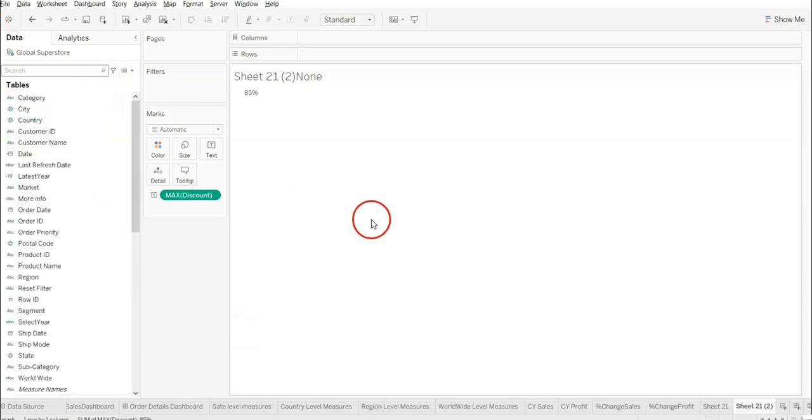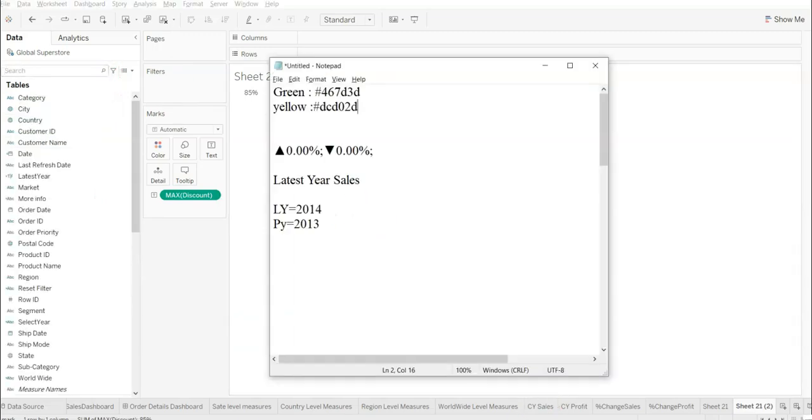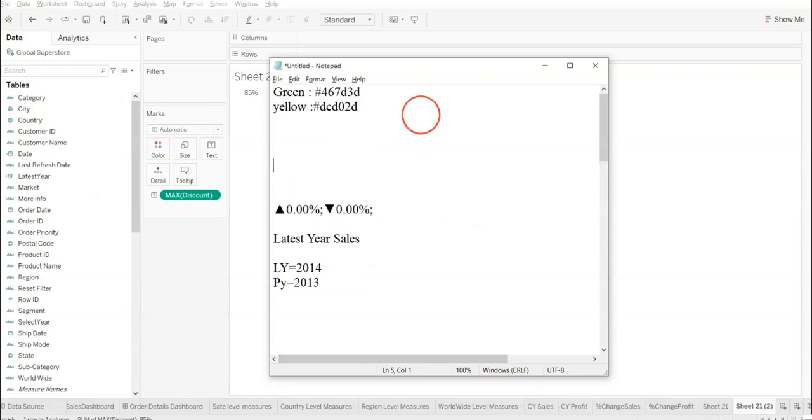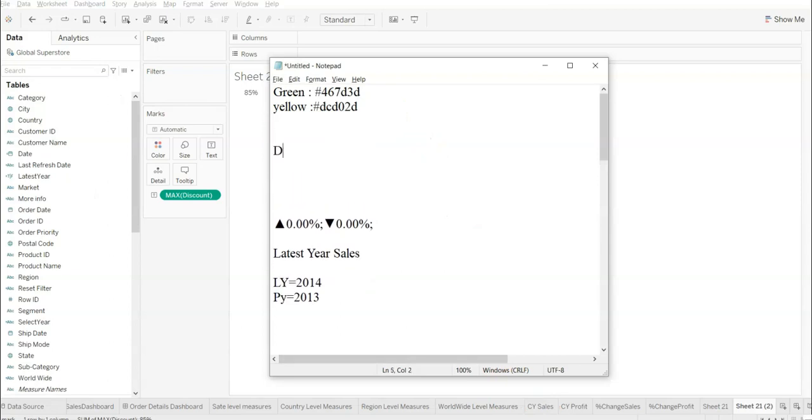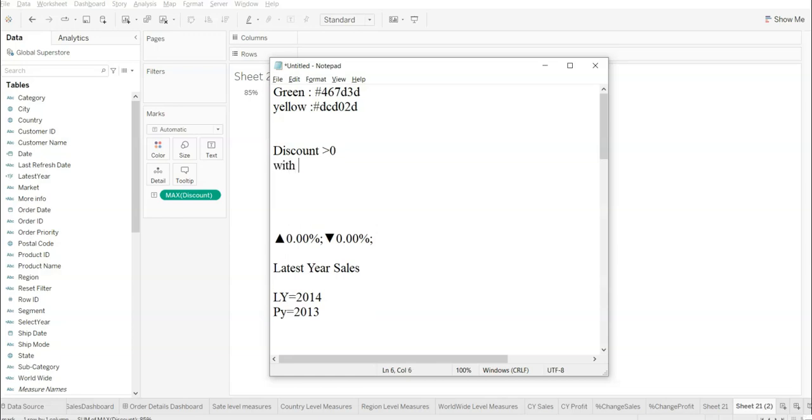Great. So when discount is greater than 0, whatever the value, like 0.1%, then all those sales come under with discount.